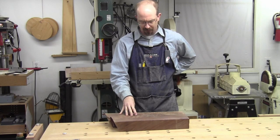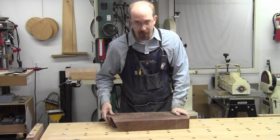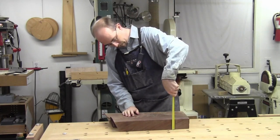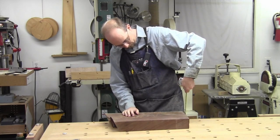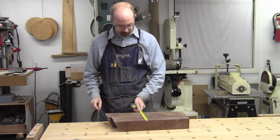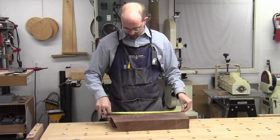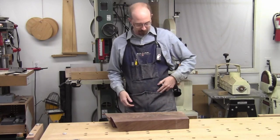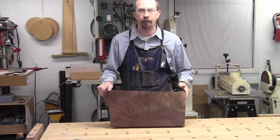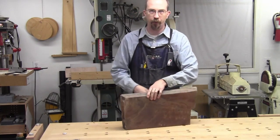And it's going to be a table, I've decided. This chunk that I found, and I'll show you in a second, is about 2 7/8, or 2 3/4 thick, about 9 1/2 inches wide at its narrowest point, and roughly 18 inches long. And since it's so thick, I've decided I'm going to make a... Well, here's why I like it. You see the bee's wing in that? It's pretty spectacular, and it's pretty good all the way through.